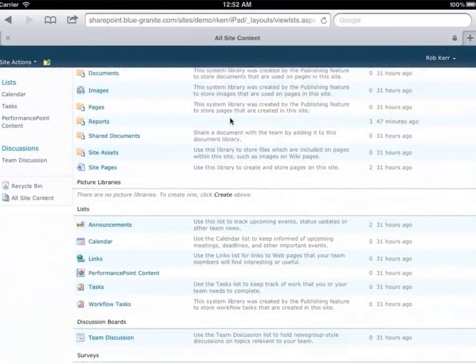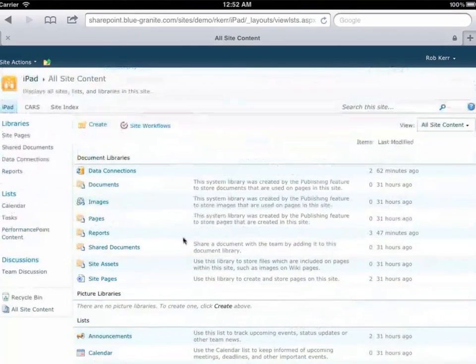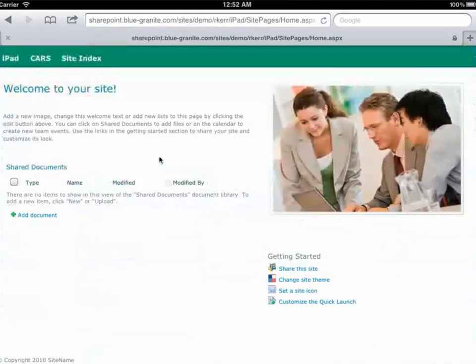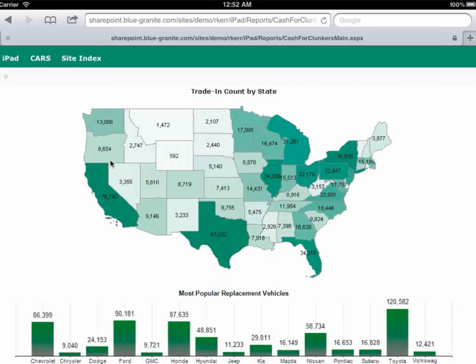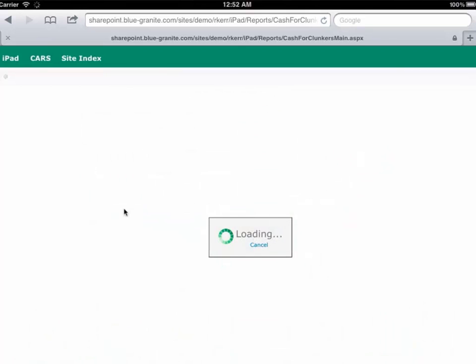And in fact, we could interact with any part of the SharePoint site. The links get a little small, and that's why we made this custom master page so that when the user is actually dropped into the application, which would probably more be the home page for this app, we can see that the presentation is sized appropriately. The links are the right size for fingers, and we've really gotten away from the concept of using a mouse and really tuning it for fingers.